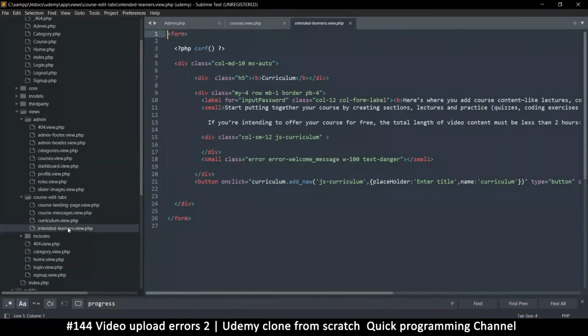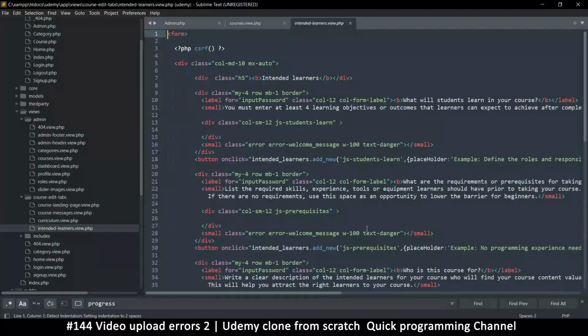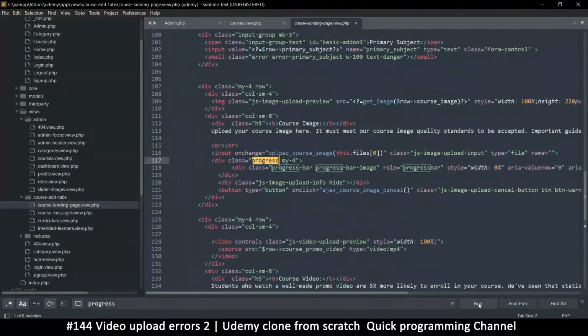Okay, what about intended learners? Do we have a progress bar here? Let's see. I'm looking for any progress bar at the moment. Ah, there we go. Course landing page. So at least we have a progress bar over here. This one up to there. Okay. Alright, so let me grab that.